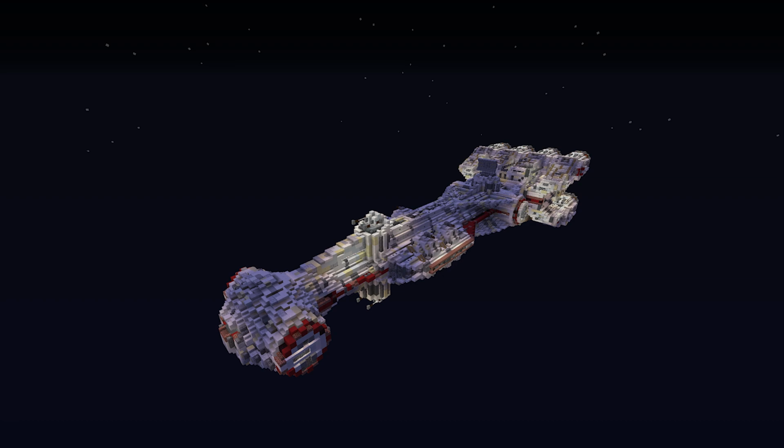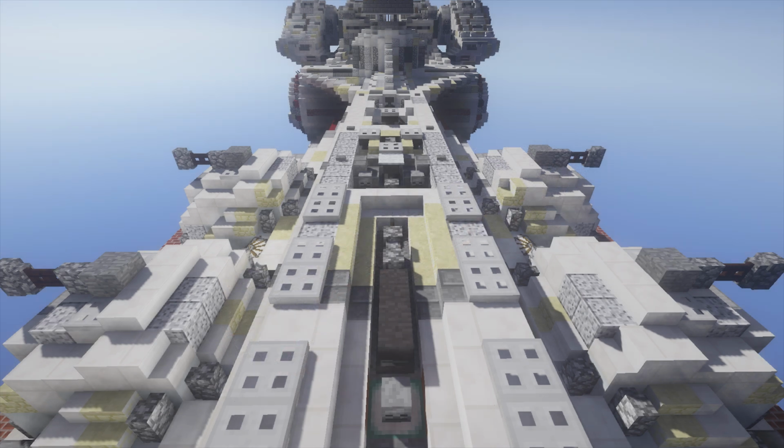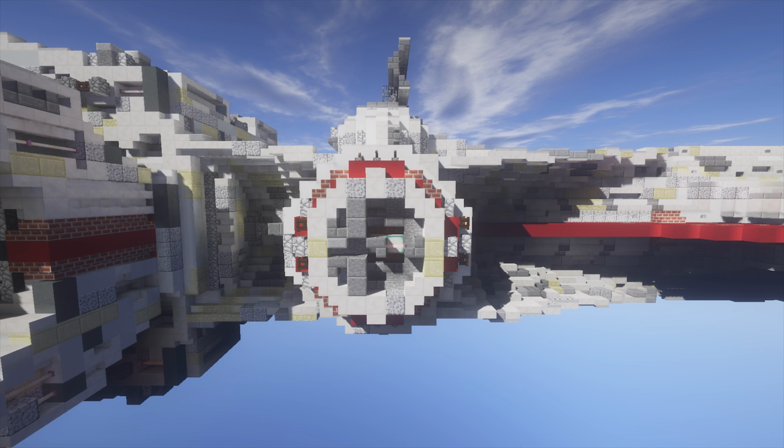One of the ones before was essentially a recreation of the iconic picture of the Tantive 4 being chased by the Star Destroyer, which I might do in the thumbnail. We'll see how that goes. I either want to do a full length shot like I did with the Paris class frigate, or I want to do the Star Destroyer chasing it. We'll see what happens with that.